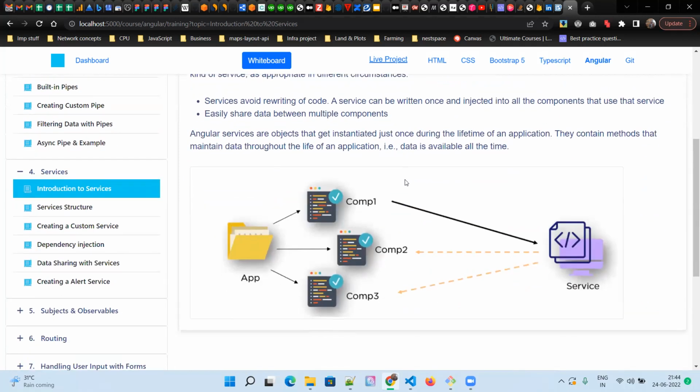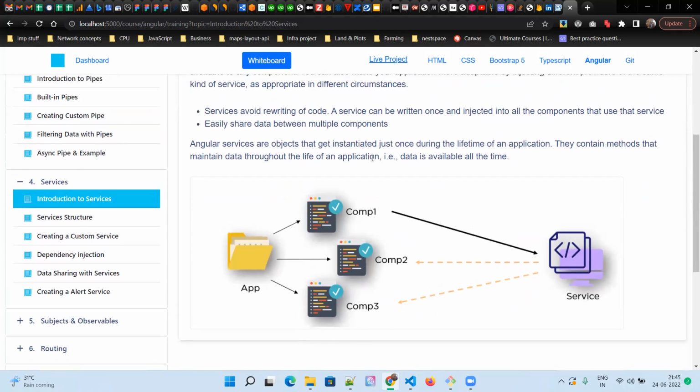So if you have a piece of code which is being reused by a couple of components, then you can create a service. It may not be a service calling a backend service, or showing alerts. It can be as simple as the loading icon. Whenever you click on some button, if that page is taking more time to load, that time we show a loading icon, an animation icon, right?